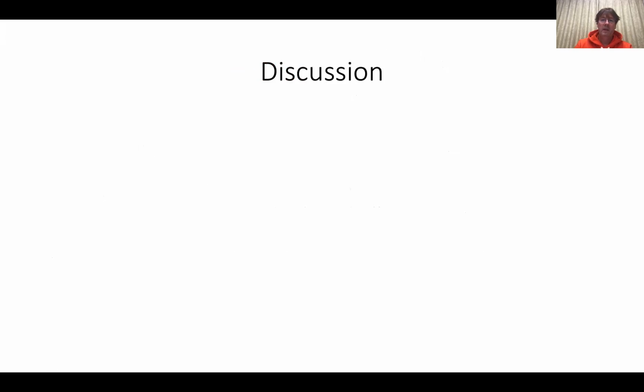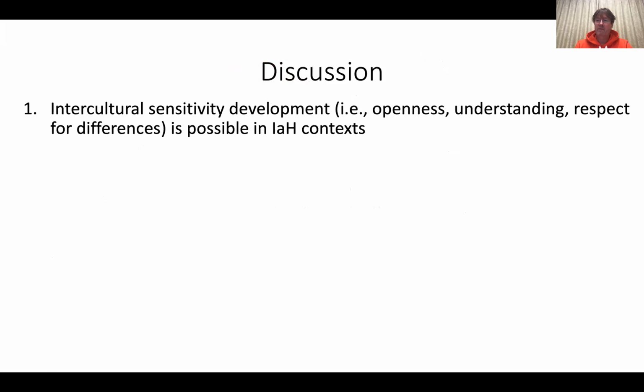All right, so let's discuss some of what we've noticed here. The first point that I'd like to look at is that intercultural sensitivity development is definitely possible within internationalization at-home contexts. So in other words, students don't have to participate in outbound student mobility in order to develop their intercultural sensitivity. It is possible, obviously, at home.